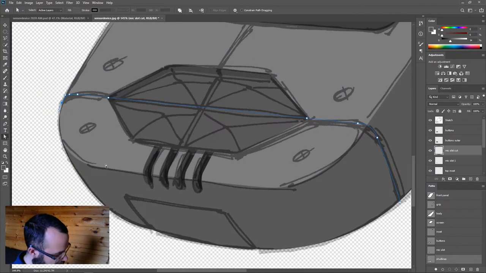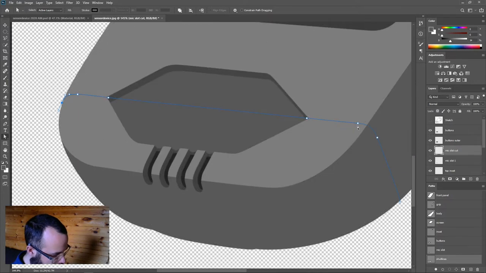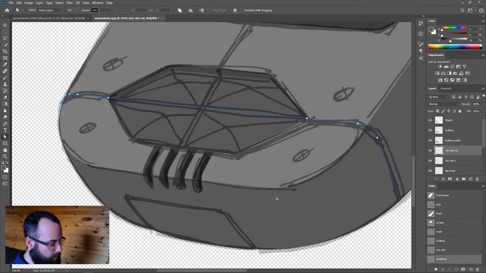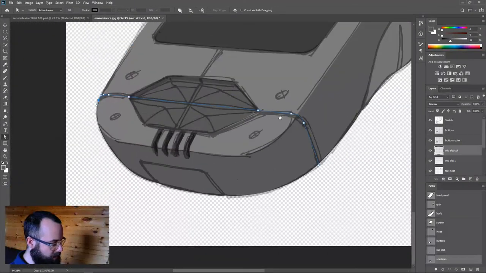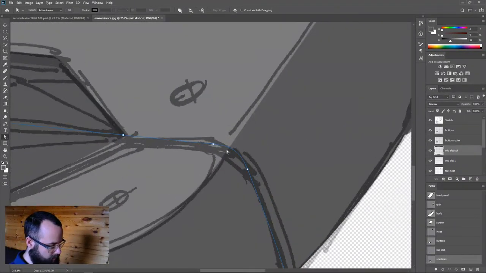So these surfaces, although there's a hard edge at the front, this hard edge just here is going to be radiused on the final artwork. One of the reasons I want to show this session today is to walk you through the technique for creating that radius. Even though we've not done a nice radius surface now, it is going to be radiused at the end. So it will look nice, bear with me. That's why I've made sure that as I'm tracing round, it is going to be radiused.